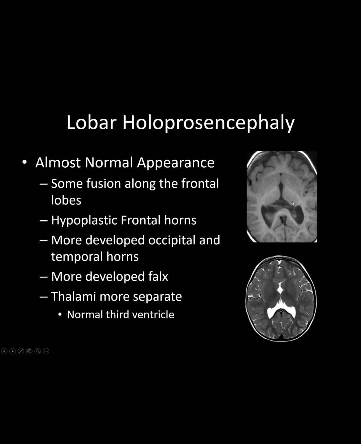And this is lobar holoprosencephaly. When you have more cleavage of the brain, which again starts from back and goes towards the front, when it's much more differentiated like this over here, that would be the lobar type of holoprosencephaly where you have much more separation. So if you look, the occipital and parietal lobes are well separated. You can see well separated lateral ventricles over here. You don't really have fusion of the thalami, or if they are, it's more separate than you would see with the other examples.